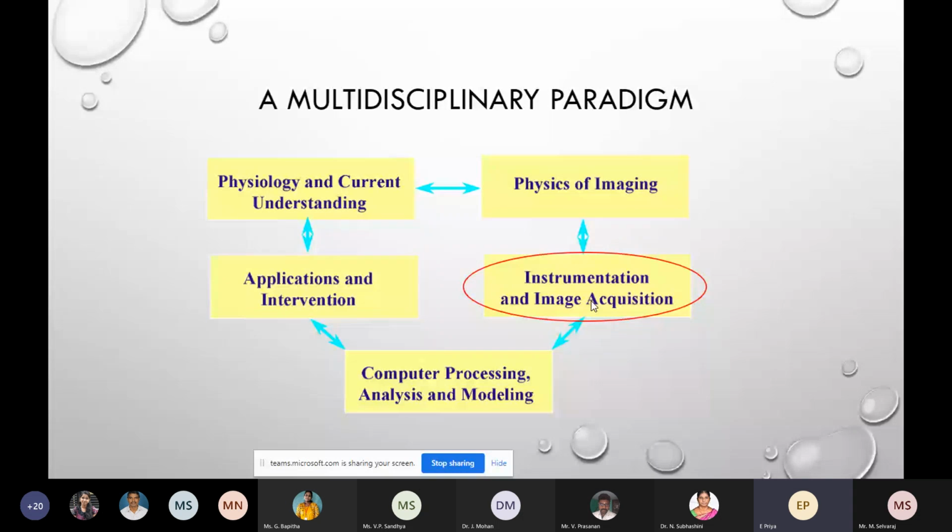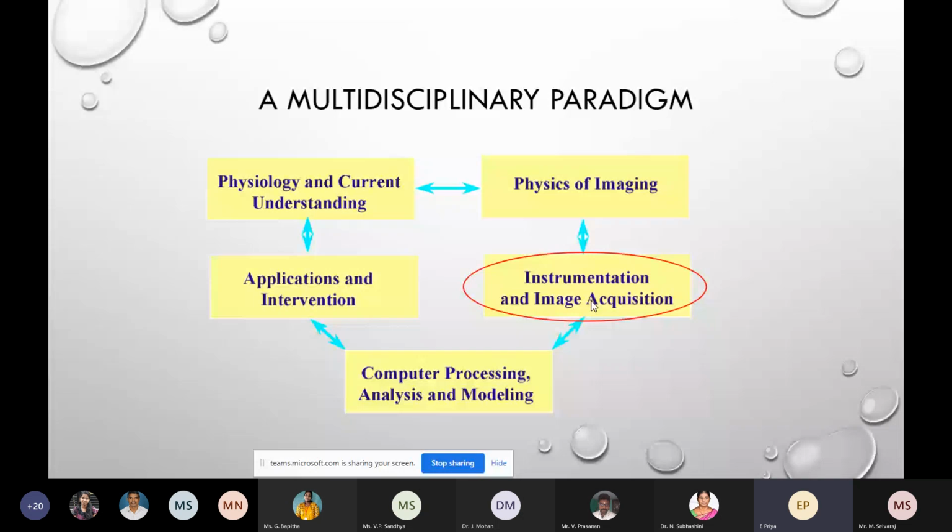The instruments that are used for acquiring an image: as I told you, either X-rays need to be used, or an ultraviolet source, or gamma rays. It all depends on the physics of the instrument that is being used to capture the object.